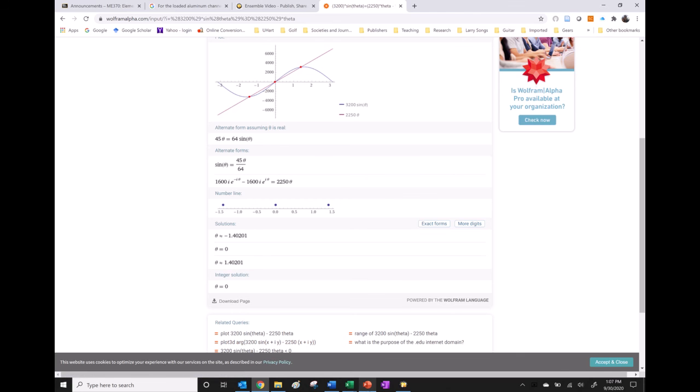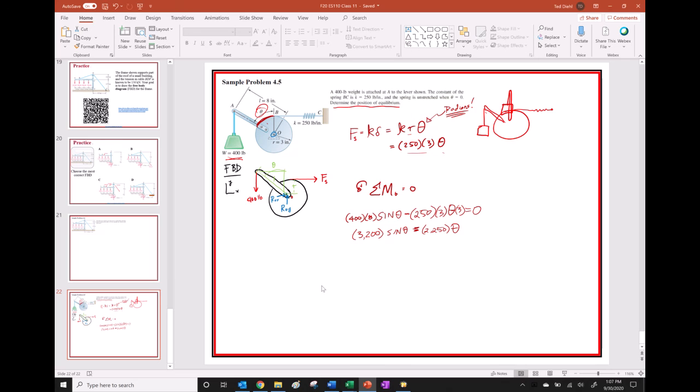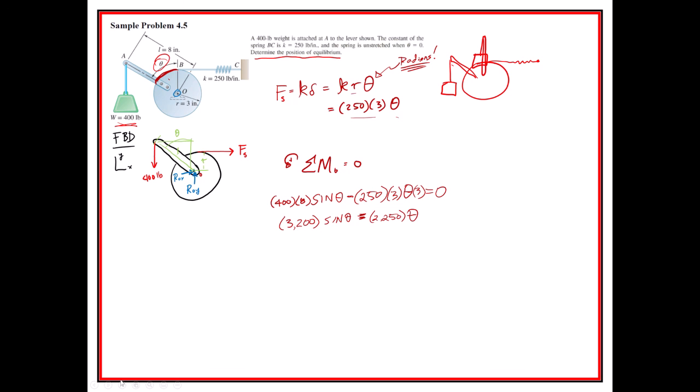So that angle is in radians. So how much is that? Then you start to ask, well, okay, so come back down to here. I guess I'll just use the numbers right here. So we were told that theta was approximately 1.4020, and these are radians. And do you remember how to switch into radians? So you go 1.402 radians, and the easiest way is to say that I have 180 degrees divided by pi radians, right?